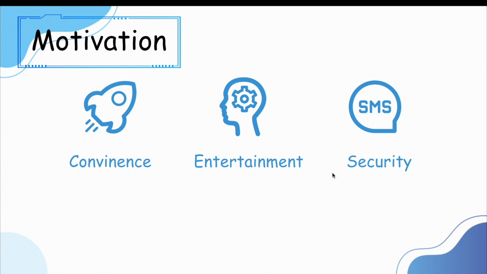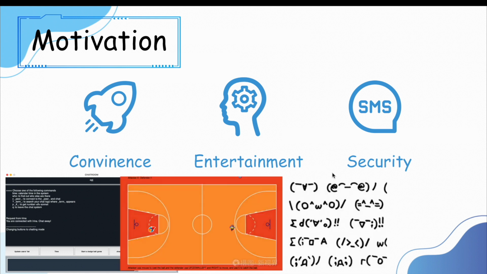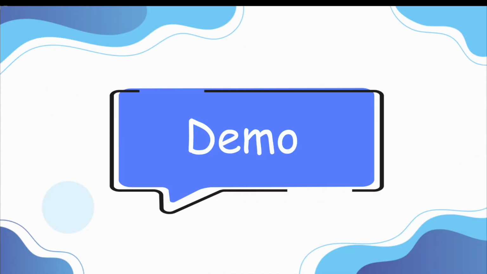Our motivation for this project is that we want to add convenience, entertainment, and security to the unit projects. Accordingly, we use GUI to make the operations more convenient. We add the dodgeball game and emojis to better entertain our clients. Also, our clients need passwords to log in, so it better secures their accounts.